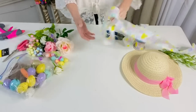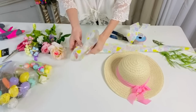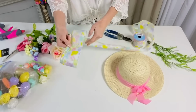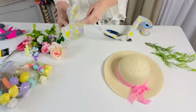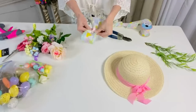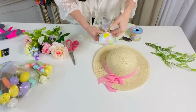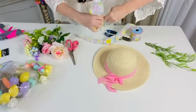So for the next Dollar Tree DIY, I want to share with you all how to create a super adorable spring bonnet or spring hat. So you're going to take one of those little hats from the Dollar Tree, and then I'm going to make a quick little Olivia bow. This is just what I call this bow for reference, but you're just going to loop the ribbon over on itself about 3 to 4 times, and then pinch it in the center and trim it off. And then I'm going to take a pipe cleaner and twist it together, and that is going to secure my bow.